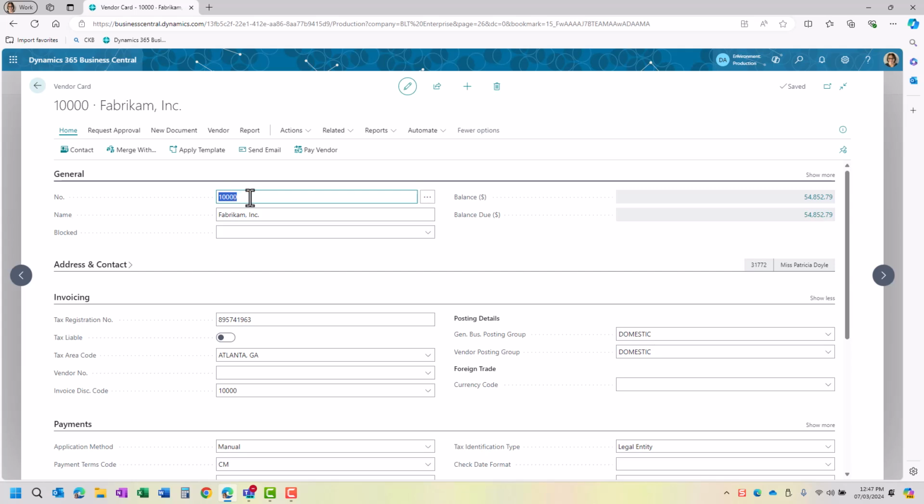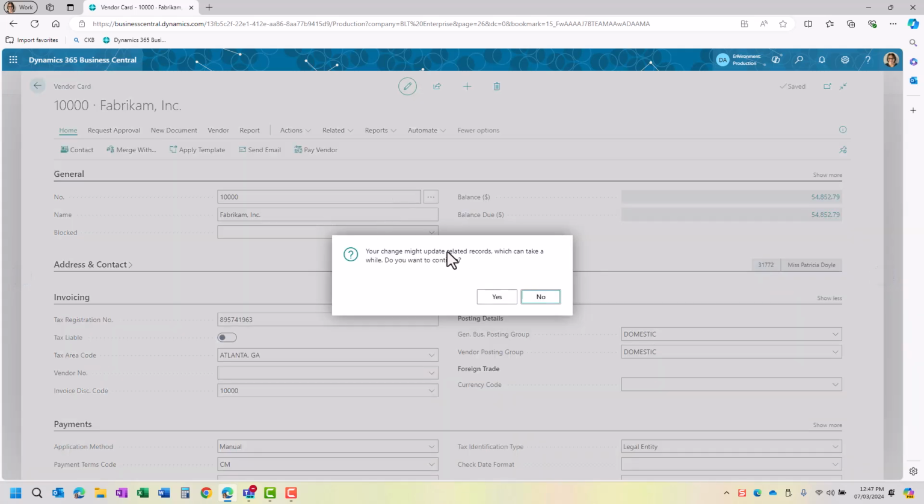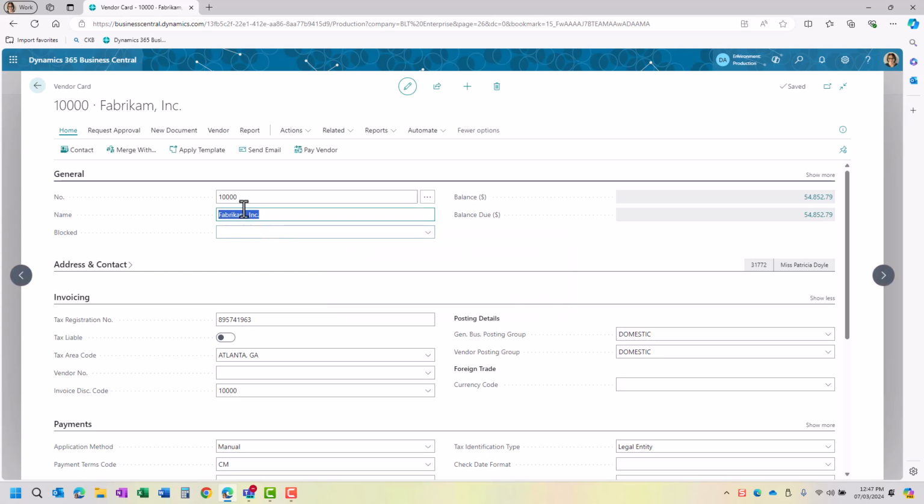So I have my number up here. And as I stated, I could change my number if I wanted to. It would ask me if I wish to make that change, and do I want to continue? So I'm going to go ahead and say no. You could also set it as an approval needs to be done in order for the number to take effect.